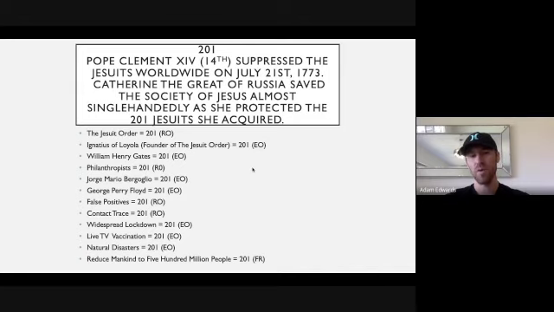Philanthropist equals 201 in reverse ordinal. The Bill and Melinda Gates Foundation, the philanthropists, the generous people who donate all their money and time to these causes, yet get richer every day. Jorge Mario Bergoglio, the first Jesuit Pope, equals 201. Keep an eye on him. Again, if you are religious, keep an eye on the first Jesuit Pope, because he's flipping the script, guys. George Perry Floyd equals 201. I told you that was a psyop. I told people about this whenever it was 6 months ago. His name's not even real. George Perry Floyd equals 201.